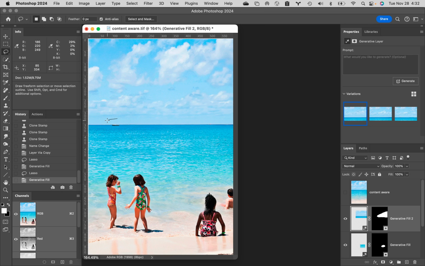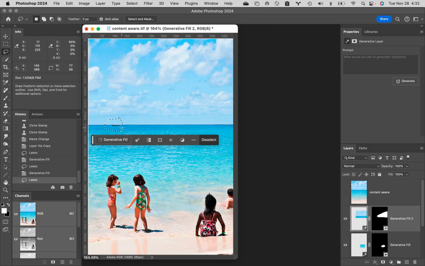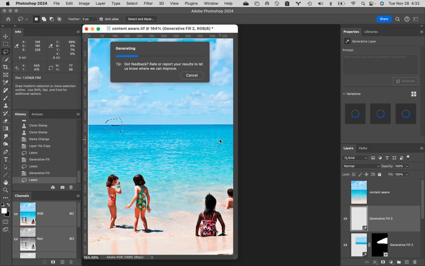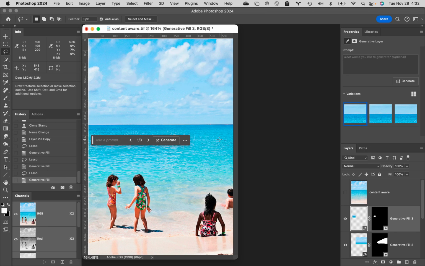I'm going to go after the little boat. And the two kids on the right, including the reflections.